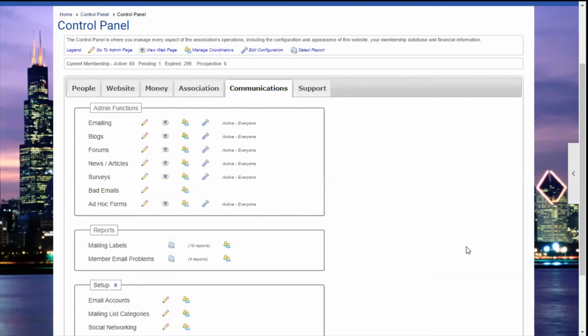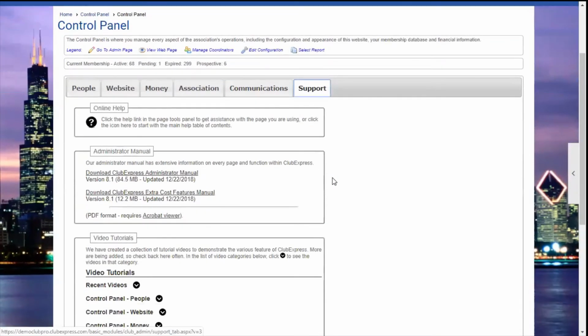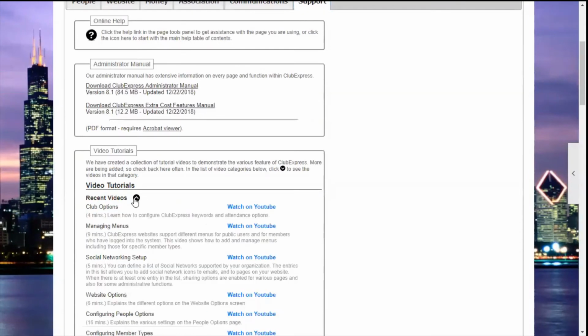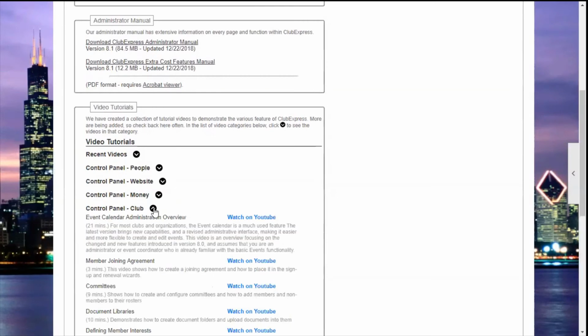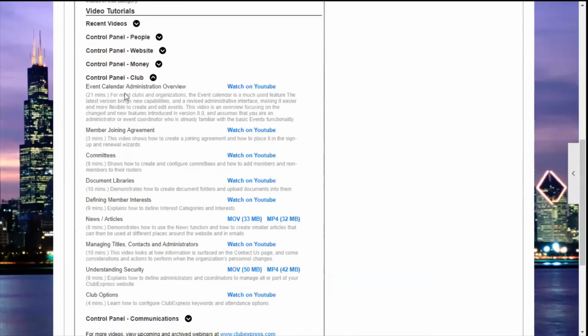Yeah, particularly for those that are new to ClubExpress and have started using ClubExpress, it's important to go to the tutorials. You can, again, reach them from the support tab. And anything you're trying to do, if we have a tutorial about it, it will be at the top of the help screen. So if you were in any one of the modules and you click on help, in the administration screen, there will be a link to the tutorial. You'll see some of them are, like the event administration tutorial there is 21 minutes. There was a lot to cover there.